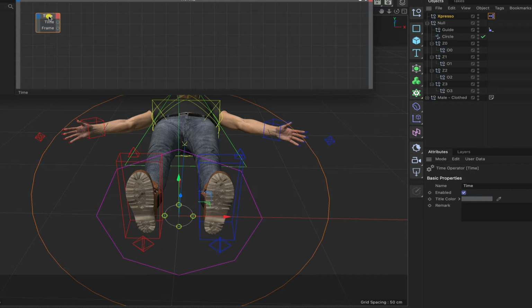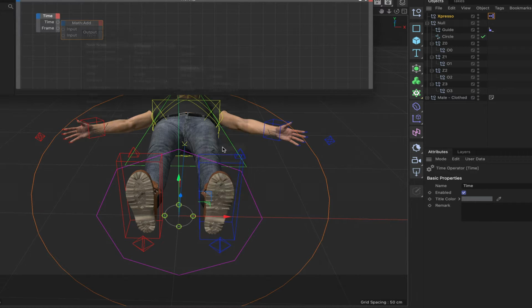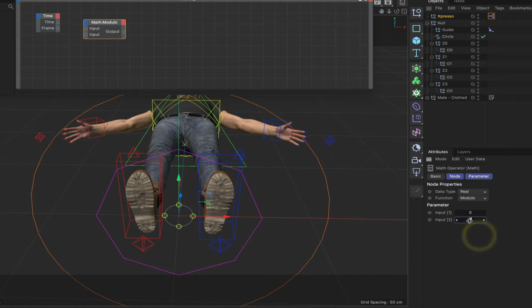We can then think about where we're going next. Well, we want to create a loop period basically for our random number generation, and we want this to loop every 300 frames, or at least that's what I'm going to use. You can change it if you wish, but in order to do that, we'll bring in a math node and we'll make it a modulo in the function, and it will be a modulo of 300, so 300 in input 2 there, and then we'll take the frame output port and plumb it into input 1. That's the first part of this complete.